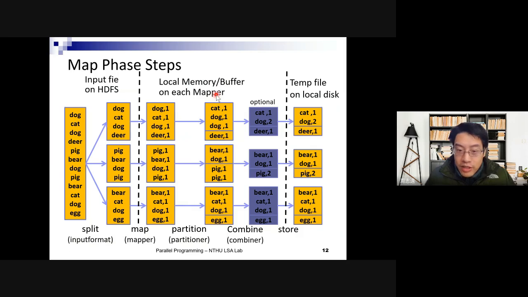Load balancing, again, is important in parallel computing. So the reason we use hashing by default is because we expect the data will be evenly distributed across reducers. But it may not be the case if your data distribution is non-uniform, right? Some of the characters just have more terms or words.